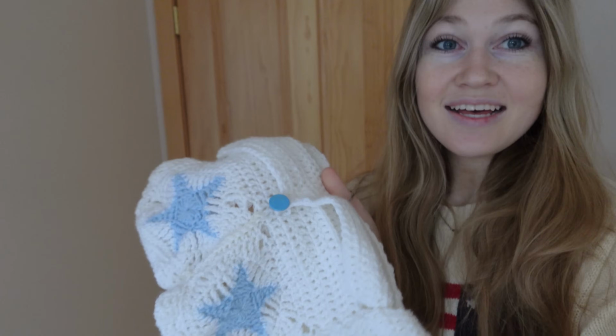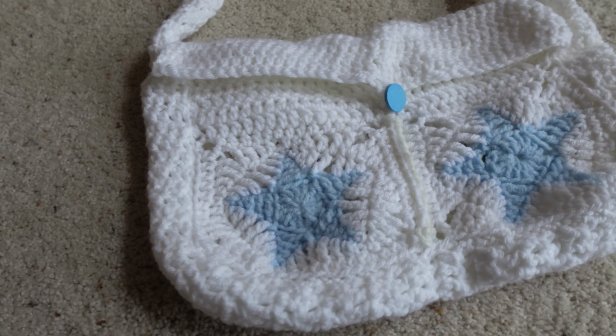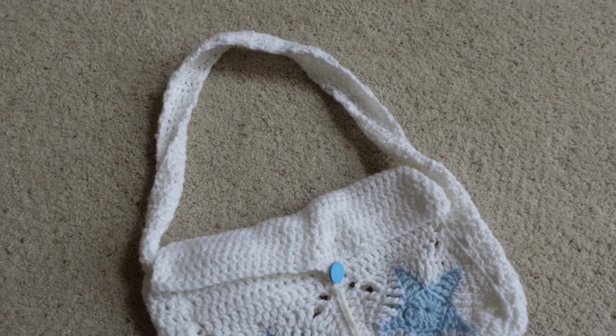So guys, the bag is finally done. I think it turned out so good. It's so adorable. I absolutely love it.